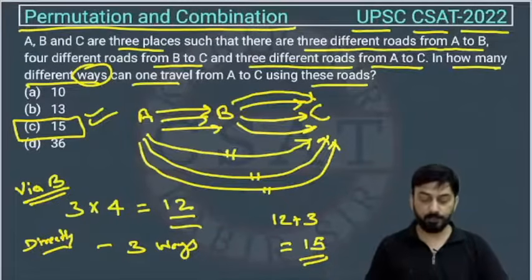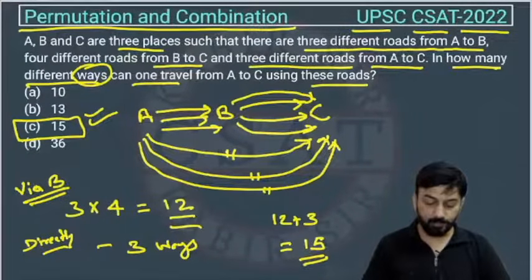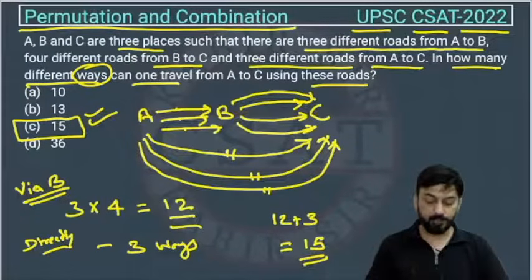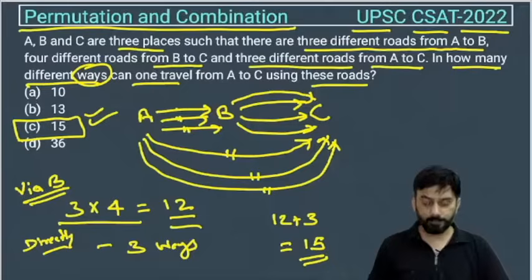So in this type of problem, whenever it happens, what we will do is multiply. Like from here A to B, we can choose this road and this road. If we are going through this road, then after reaching B, how many possibilities do we have? 4 possibilities. Similarly, if we are going with this one, how many possibilities? 4. If we are going with this one, again 4 possibilities. That's why we multiply, right? So there are 12 possibilities and 3 are direct ways. So total are 15 ways.